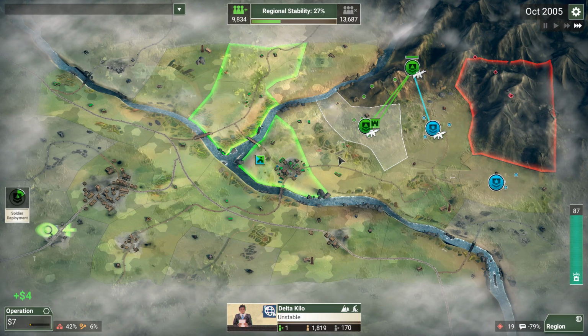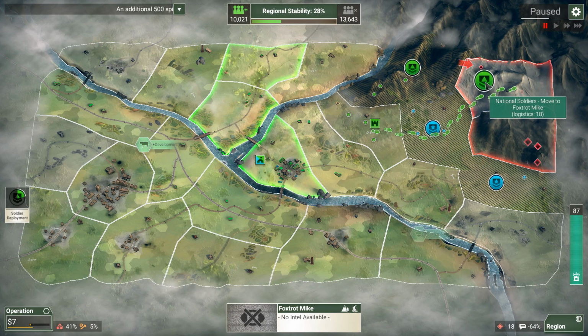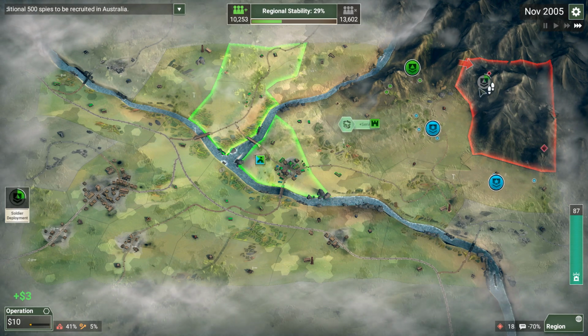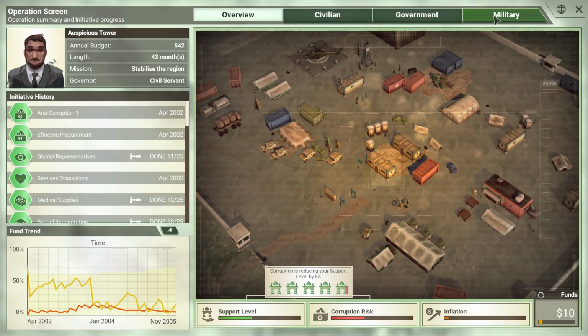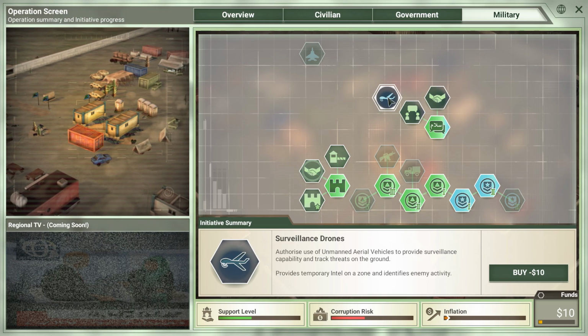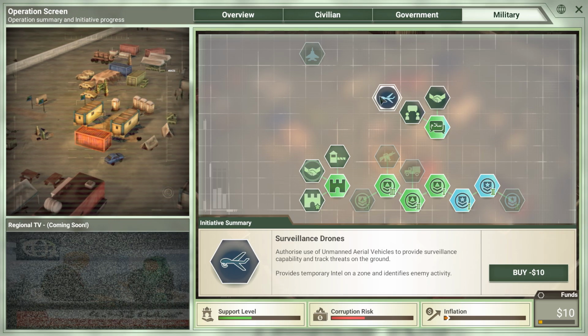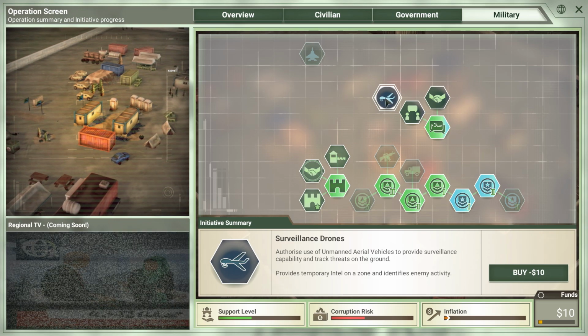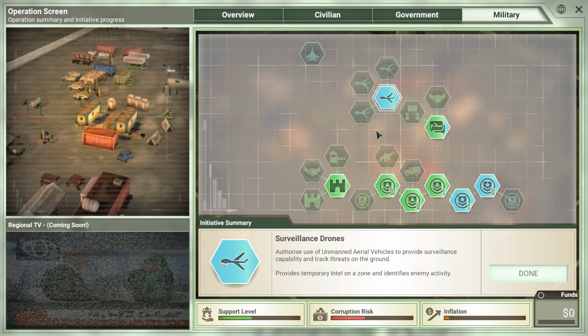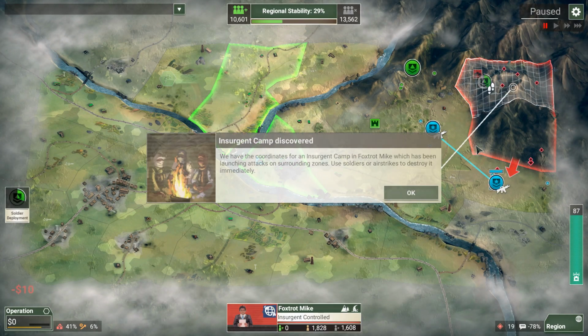Our corruption is a little on the high side right now, but not much I can do about that. Now these guys are contained, so I'm going to try to go, let's say, over here, and fight them in this area if we can. Now, in order to speed up your intelligence gathering, we can pick up surveillance drones. These get you intelligence and find out where the insurgents are spawning. You can find their training camps, so you know where to attack to stop more insurgents from spawning in the game. Also, if you upgrade it, you can get some extra combat strength and so on. So that tends to be pretty helpful. There's the camp, found that.